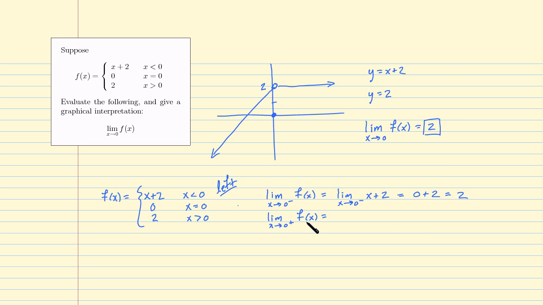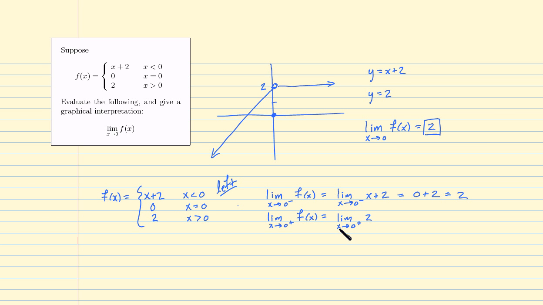Down here in the same manner, if we know the x's we're looking at are to the right of 0, what is f of x to the right of 0? It's completely determined by this piece. It is then always 2. So this is the same as the limit as x approaches 0 from the right of just 2. Again, just like x plus 2 before it, this is a very simple function, and more to the point, it is a continuous function.